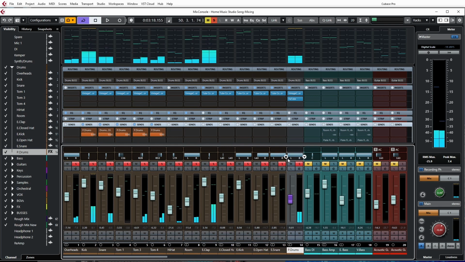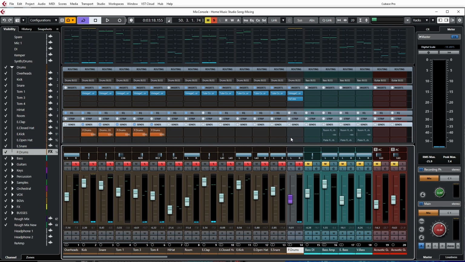Now, depending how much you had in, it might not be so obvious in solo here, but when you put it in the mix, it can sort of bring the drums just a little bit further forward, out a little bit, just add that little bit of extra enhancement that you need to get it to stand out. So I'll leave it in there like that at the moment, but we may tweak that later.